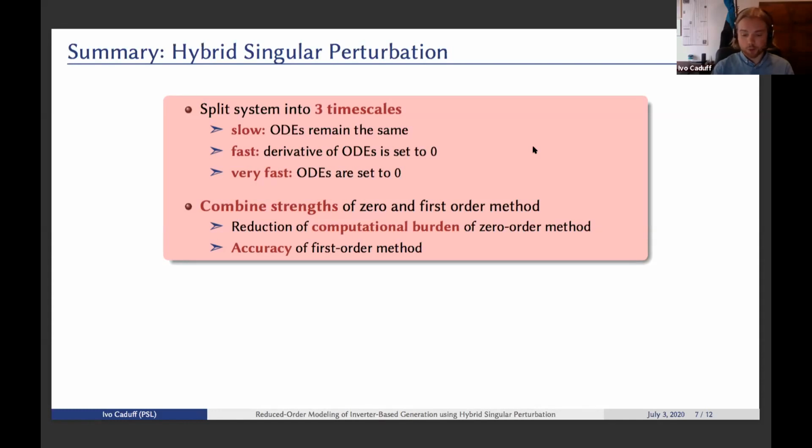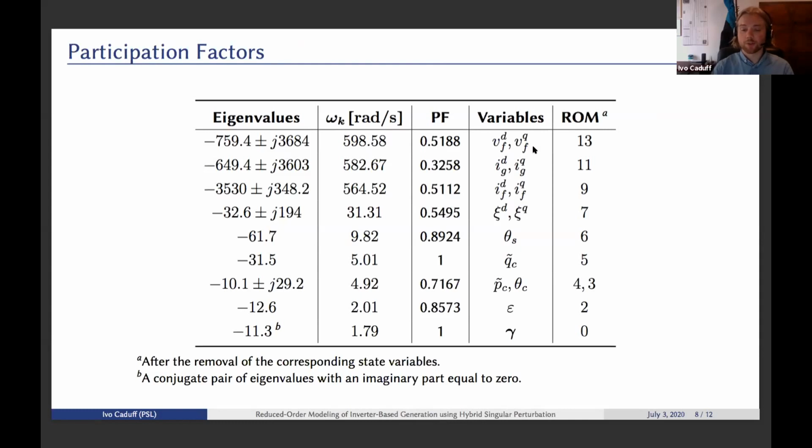This is because we chose to use participation factors instead of small parameters to determine the time scales of the states. By computing the eigenfrequencies, which you can see in the second column of all the modes, and then mapping the influence of states on modes using participation factors, which is the middle column, we were able to separate the states into 3 timescales, the results of which are seen in the table. Clearly, the electrical states, which participate the most in the modes with the highest eigenfrequencies, so the ones above 500 radian per second, are the very fast states of the model. Therefore, the electrical states, VF, IG, and IF, the top 3 in the list, are the very fast states. After that, the states Xi and theta S, which is the PLL state, are good candidates for fast states, while the rest of the states are considered as slow.